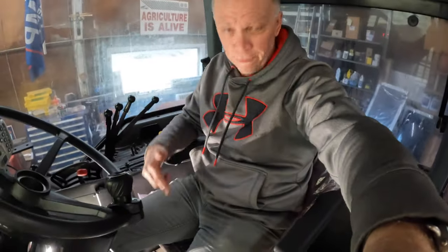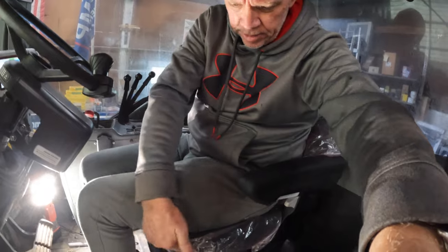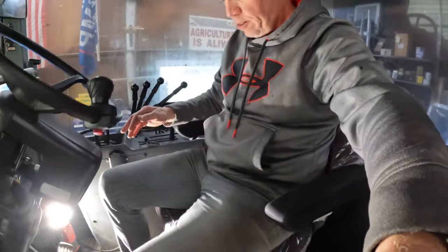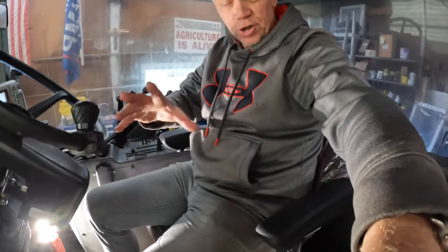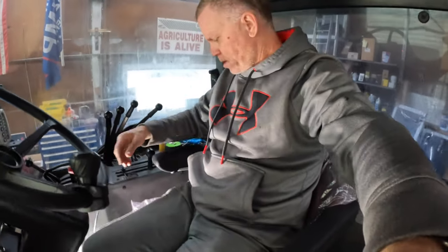It's hitting against the back of there. Not quite as comfortable as the original seat that was in here, and that's because the lumbar, this seat is not long enough. It's not coming up here under my knee like that other one is. But at least it's a good sturdy solid seat. That other seat had gotten to the point it was wobbly, it wasn't holding air pressure, just a lot of play in it.